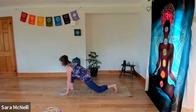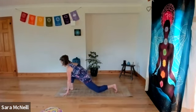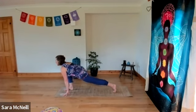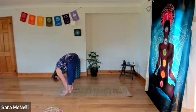And coming forwards again, lifting in the belly and transitioning. Long front leg, toes lifted. Coming back into your lunge. Opening the chest as you look forward, inhaling and preparing to move forward. Exhaling, step both feet to the front and fold into your forward bend with nice soft knees. Roll the shoulder blades back and down, just giving the neck a little bit of length here.